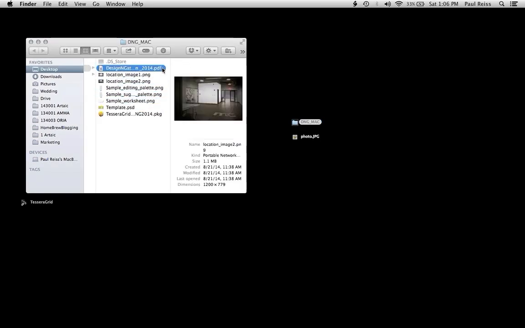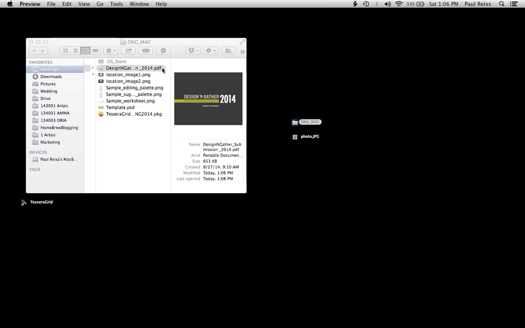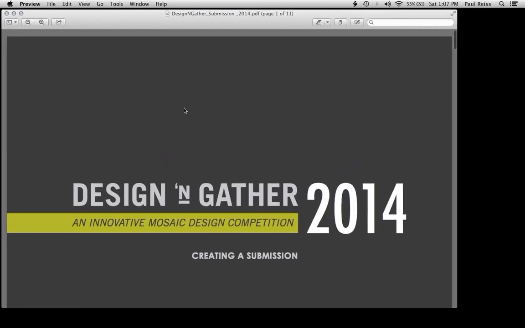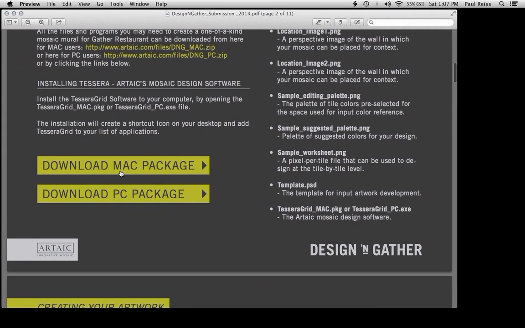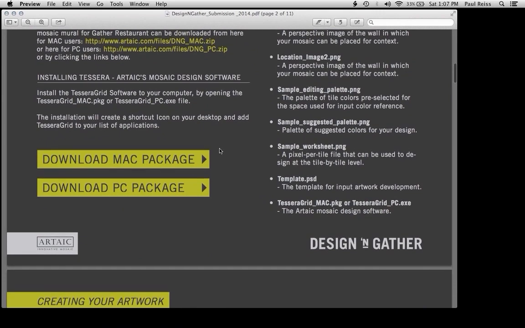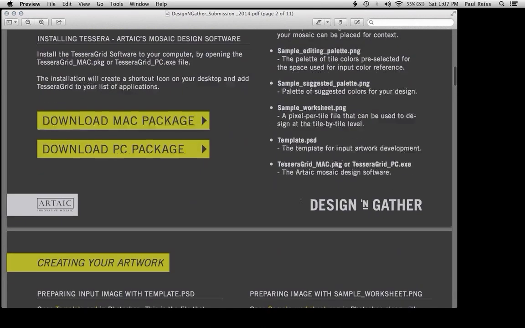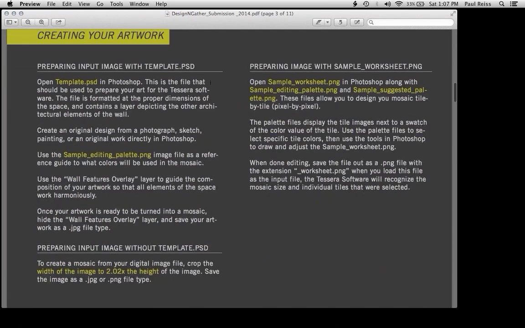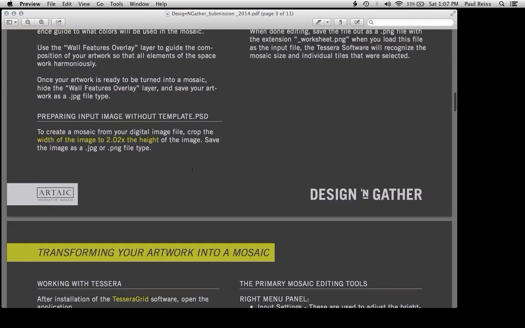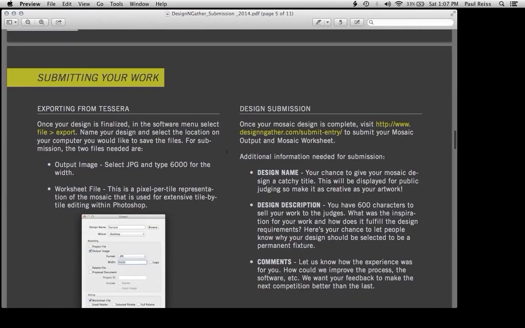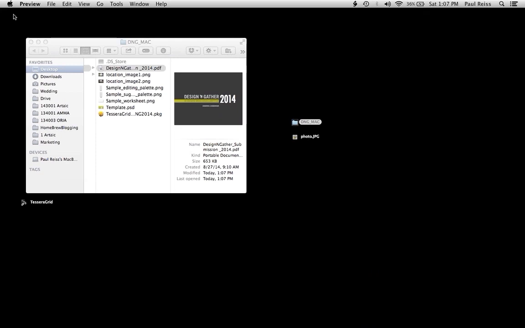The first one being the design guidelines, some links to download the packages if you haven't already, some explanation of what files are included in the folder, which I'm going over right now, and how to create your artwork. I'll be walking through this a little bit more in depth on how to use the software, and then how to export it and all.